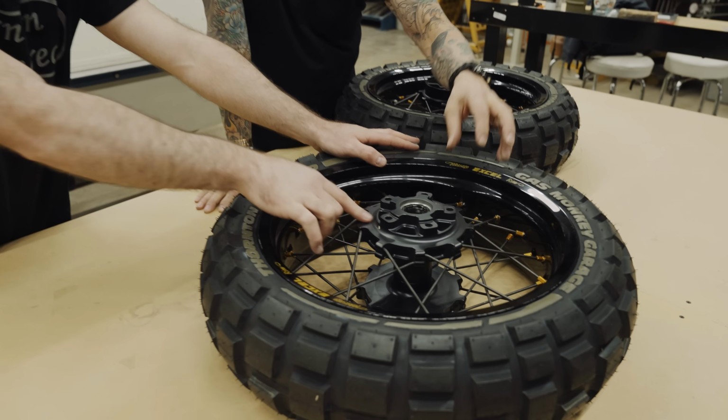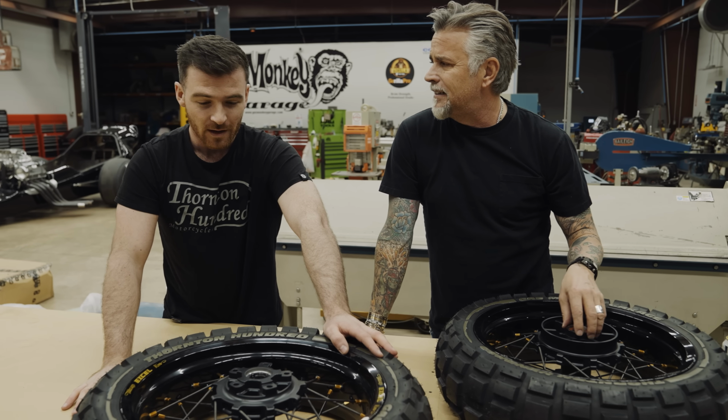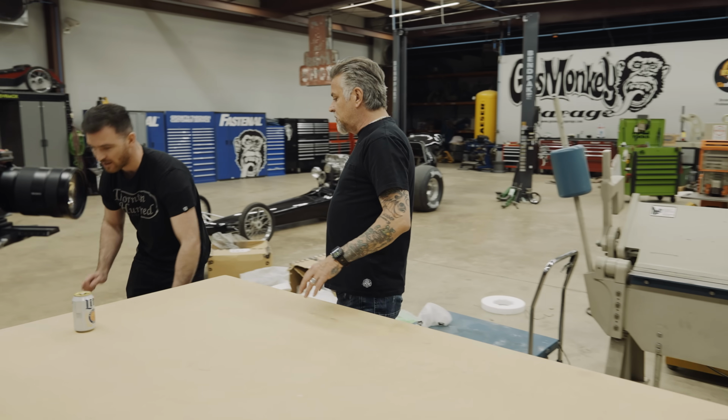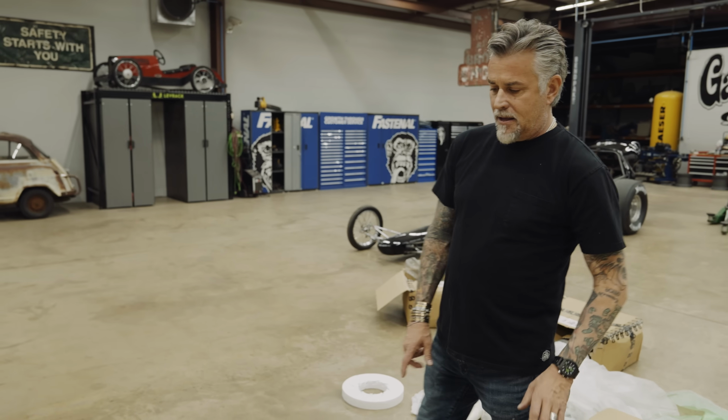So you machine these out? This is all machined out of billet, lump of billet aluminium, so yeah. What? Billet aluminium, aluminum. Oh, okay. I wasn't sure what you were saying. Aluminium. Right, I need a screwdriver or something just to bust this open. Let's do it, man. I think we smashed it.